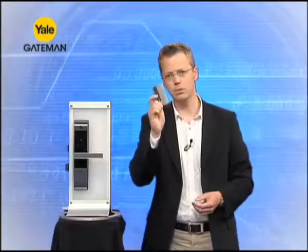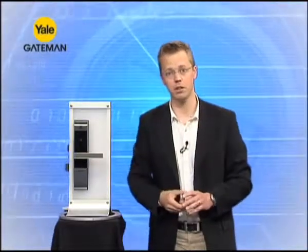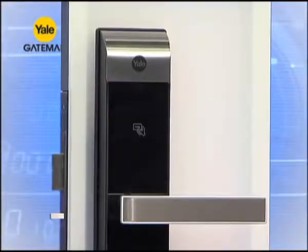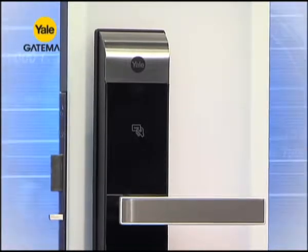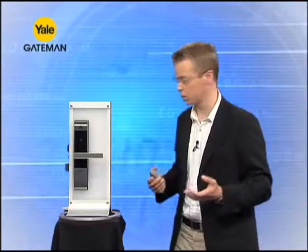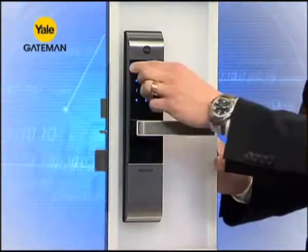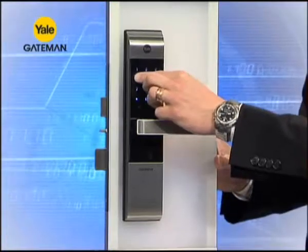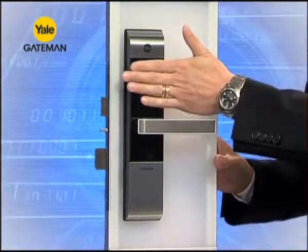Now, if I would lose my electronic key while I'm out, I can still get in with a backup function, and that's a keypad. The keypad is not visible when you're not using it, so you have to activate it first, and you do that by touching the front of the lock. I enter a code and confirm by touching the front again.